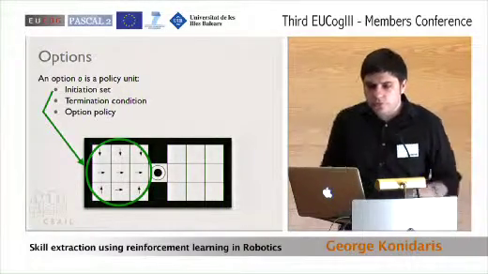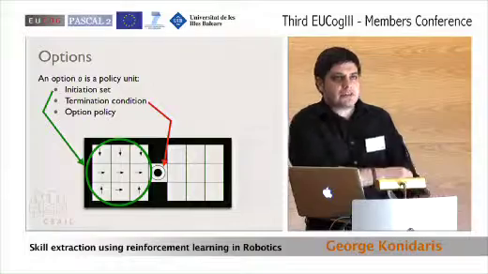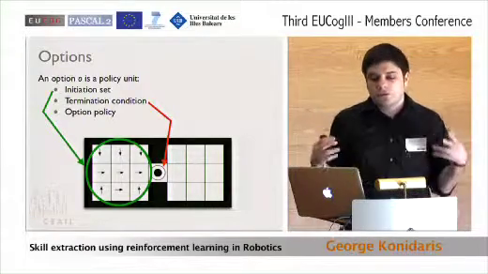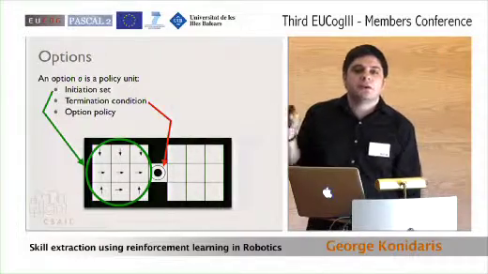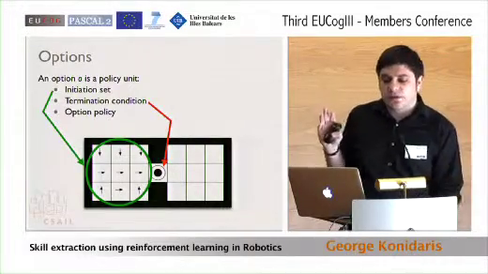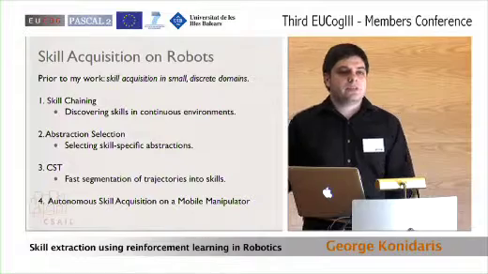And so maybe 5 or 6 years ago, we knew how to do this in very small, discrete domains, like the domain I've just shown you. We had a good set of algorithms that could do this in those sorts of domains. But we didn't really know how to do it in high-dimensional continuous domains.